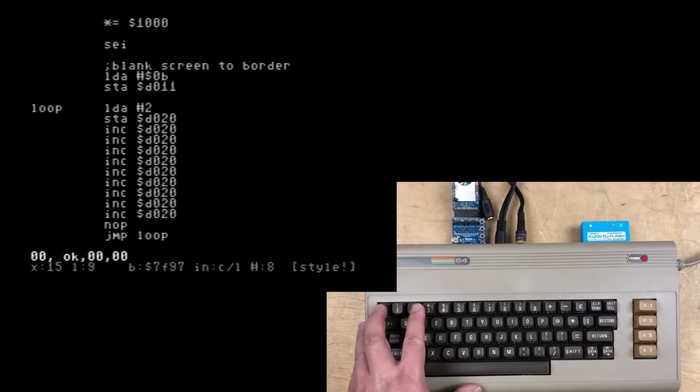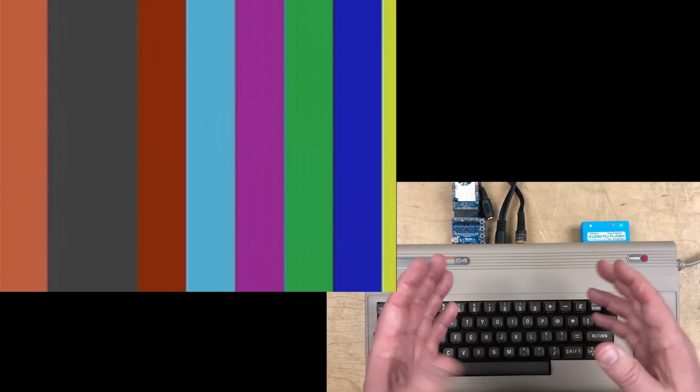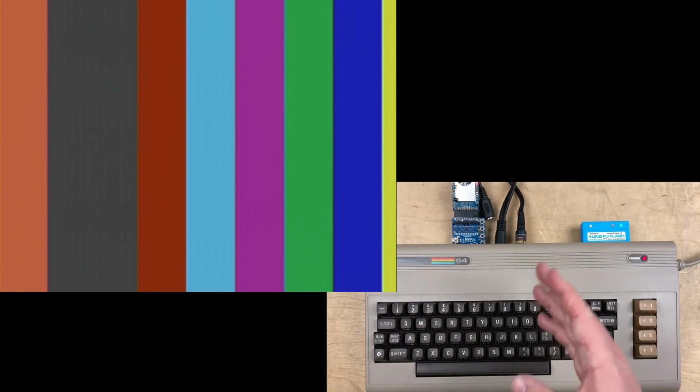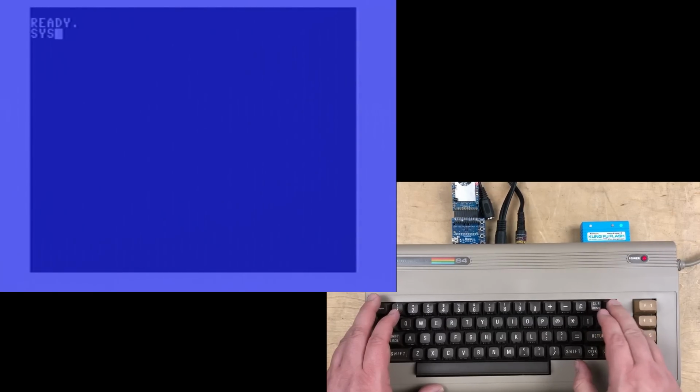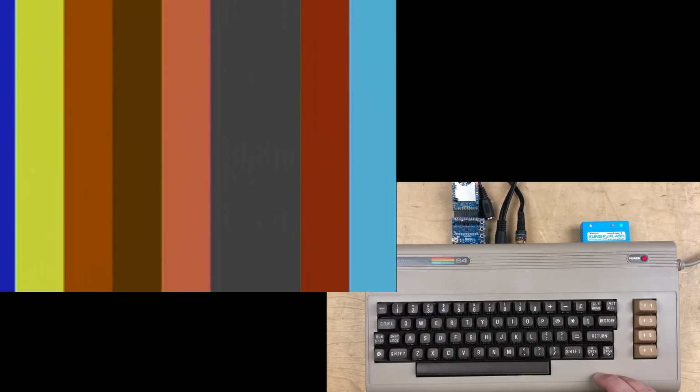So let's just try and look at back arrow 3, S. Okay, so this time, this is very similar code, except now we've got these nice, stable, horizontal bars. There's a few things to actually talk about here. Take note of where red is right now, and then there's the cyan and purple and so on beside it. We'll talk about that part first. So just note where red is. You just restart the program like this, 4096. That's 1000 hex. Okay, so now this time red is way over there at the right.